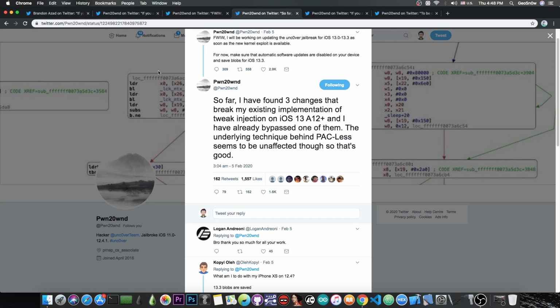So basically this has to do with the tweak injection, and the tweak injection is a component behind the jailbreak which allows your tweaks to work, and of course if you don't have this, no tweak would work on your device. And of course the technique that the unc0ver team has is broken on iOS 13 on A12 and A13 devices, but it can be fixed, and one of the things that went wrong has already been fixed, 2 of them remaining, so we're going to see that in the future once the tfp0 exploit is out.